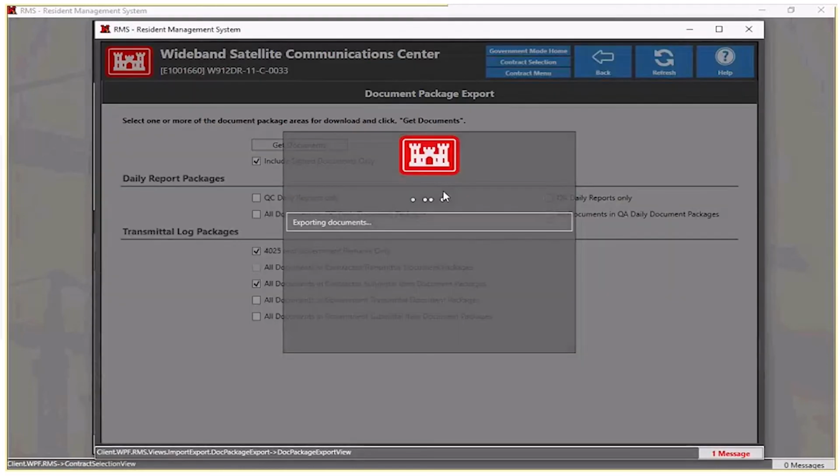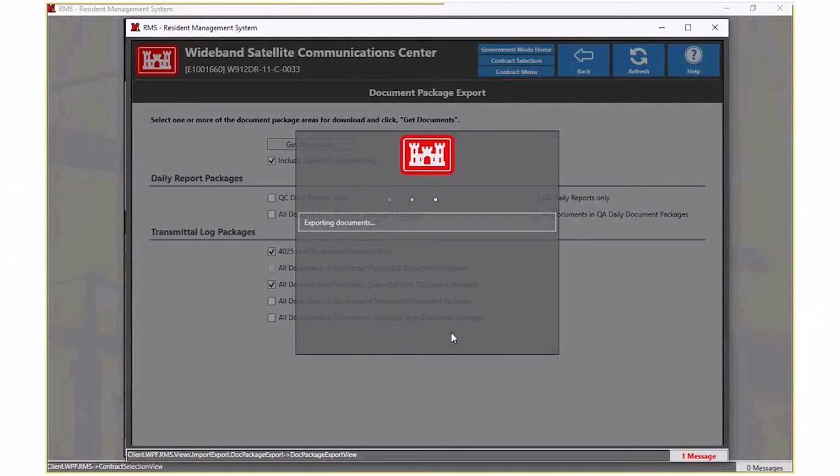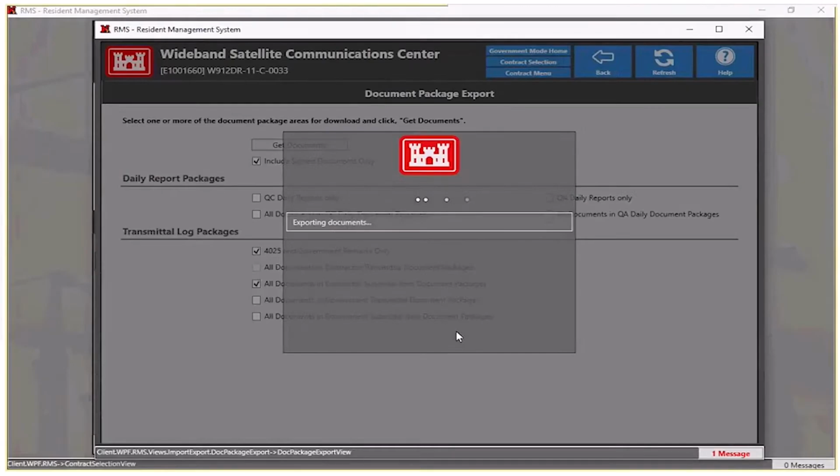It's going to sit there and start exporting the documents. The time that it takes for these documents to export will depend on how many files it needs to download and your network connection at the time. So if you have a really strong network connection and you don't have a whole lot of files, this is not going to take a long time at all. But if you have a lot of files, that might take a little more time on a strong connection. But when you have a weaker connection, it could take quite a bit of time before it actually shows up.